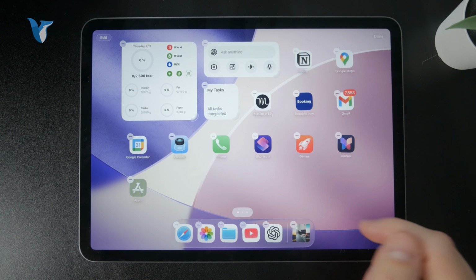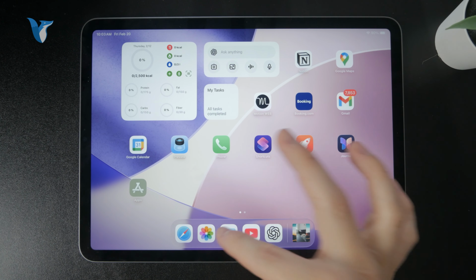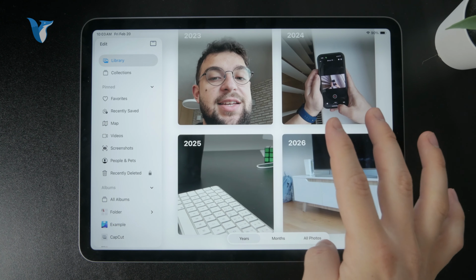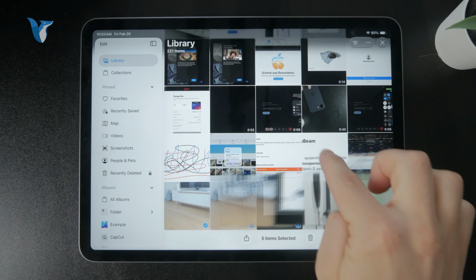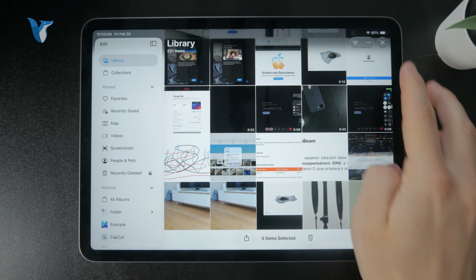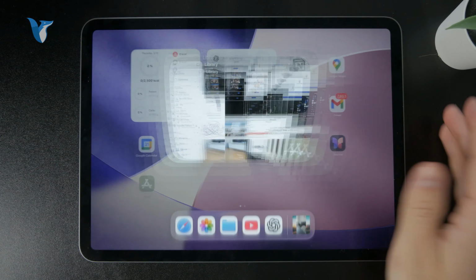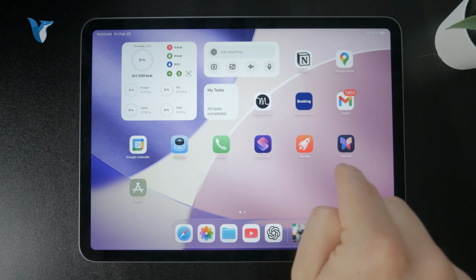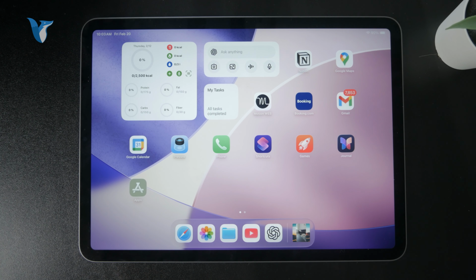If you mean the Photos app, in that case, it also works in a similar way where you can tap on the select button and then just tap on the individual photos and videos which you want to select, and then either grab them or copy, delete, whatever you need to perform. But yeah, that's how you can do this. So usually the blueprint is that you tap on the select button and you can see that we have the ability to tap on the things which we want to select.